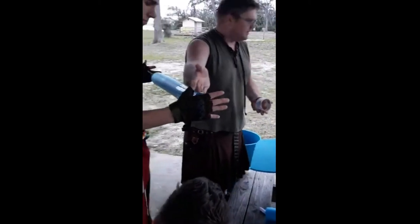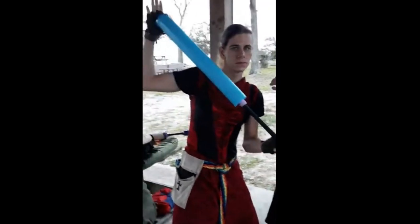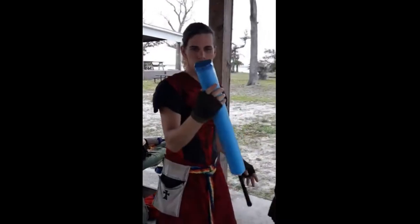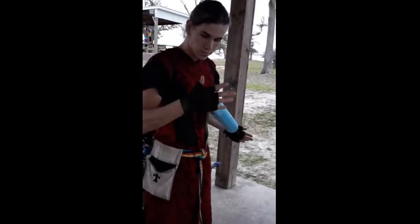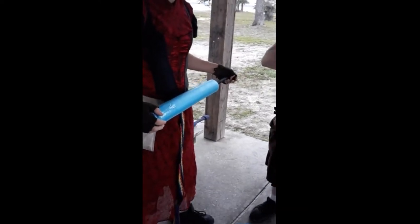That looks very nice. So already we've got a nice basic blade going on here. It's taped down. It's got two discs on the top to prevent it from poking out. Yeah, the disc could be better. I'm not super great at circles. It's okay. It counts. Circles are hard.